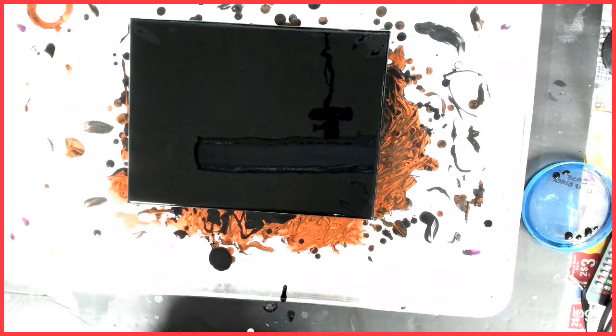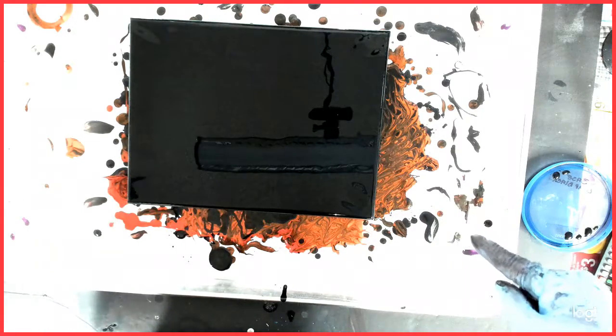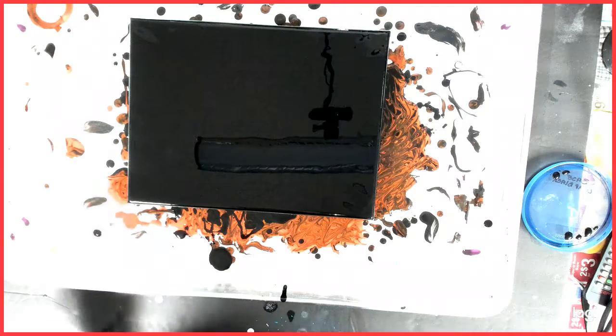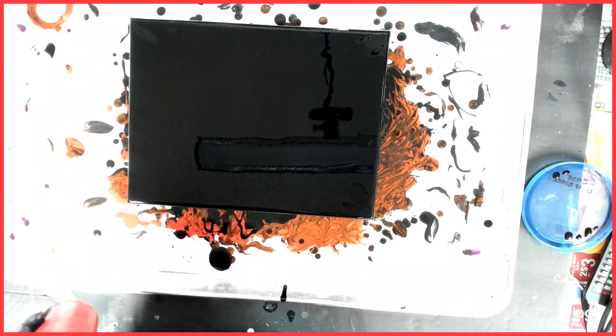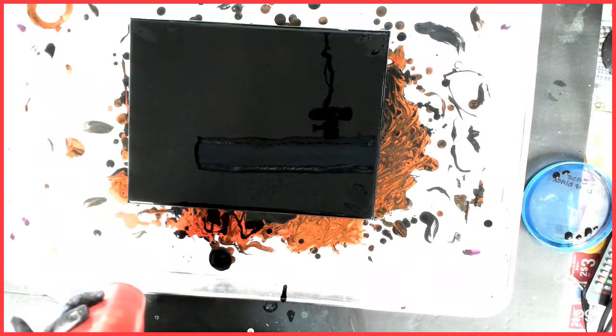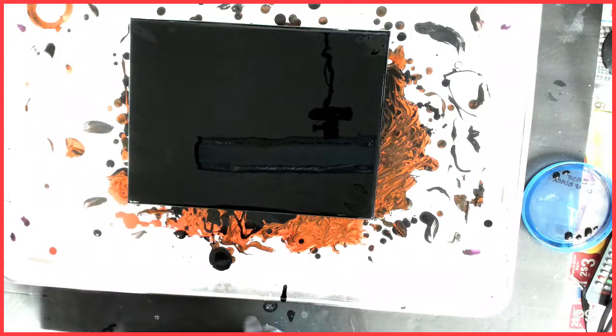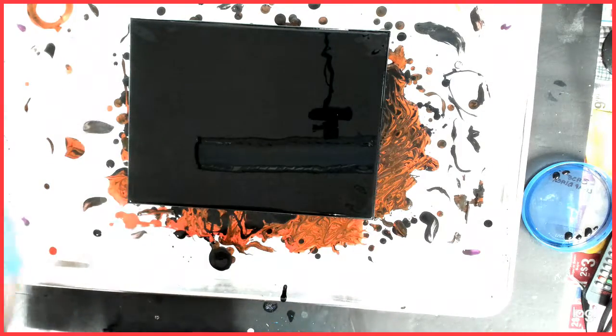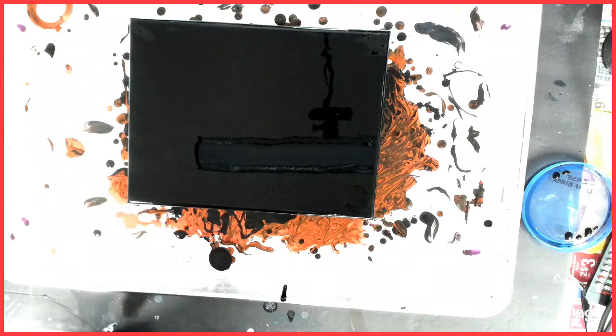This is Kitty. Today I am working on a 9x12 canvas and I am doing my black and red series. This time I'm actually going to try to do, I know it's a small canvas, but I am going to do a little mini flip and drag. Hopefully. I'm a little person and I love tiny things, little things, all that good stuff.